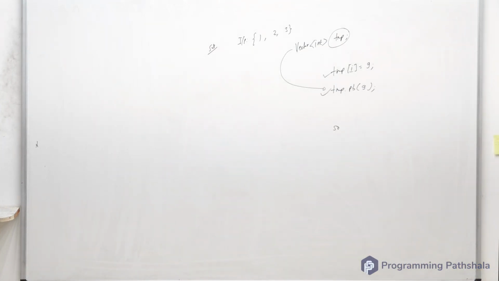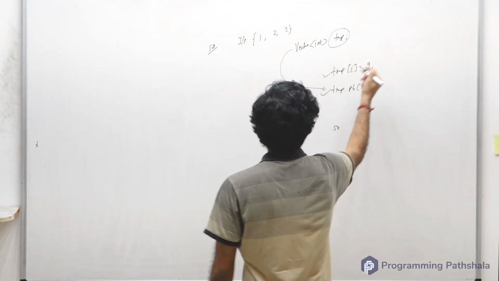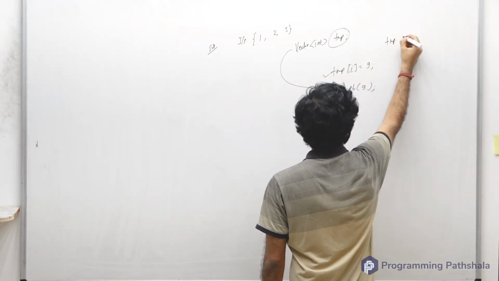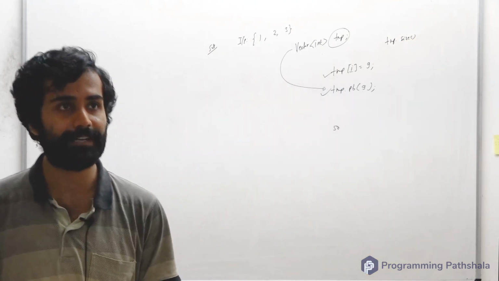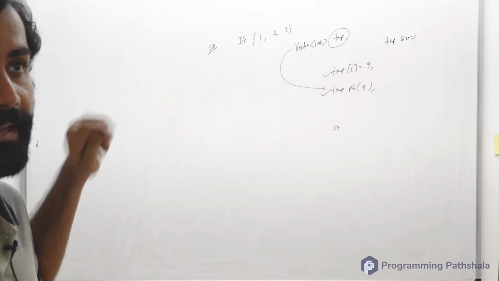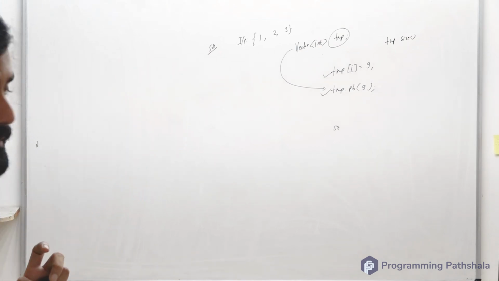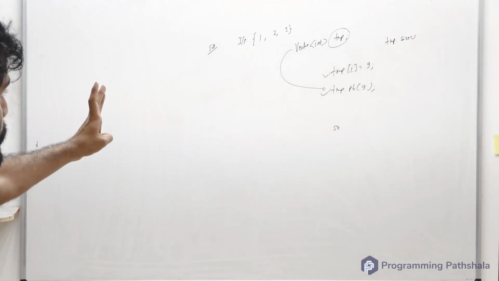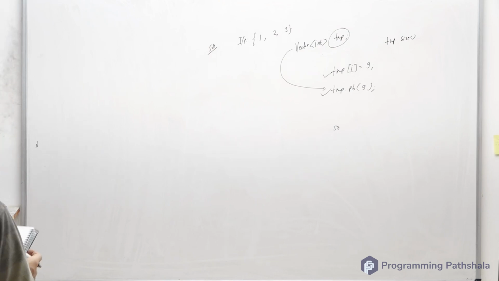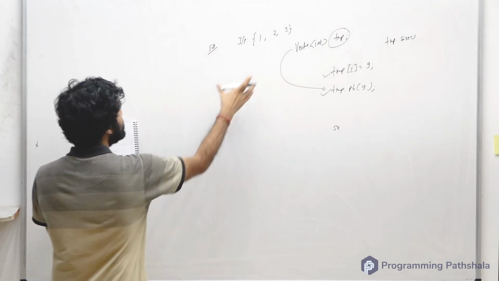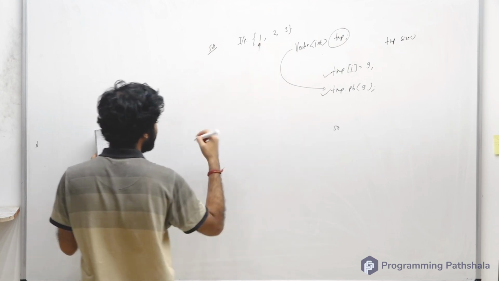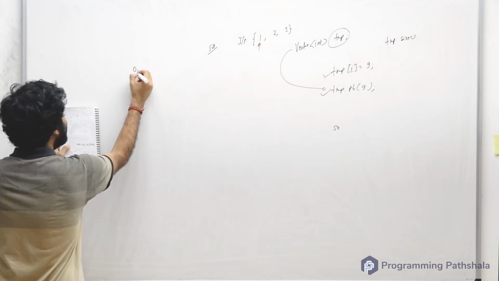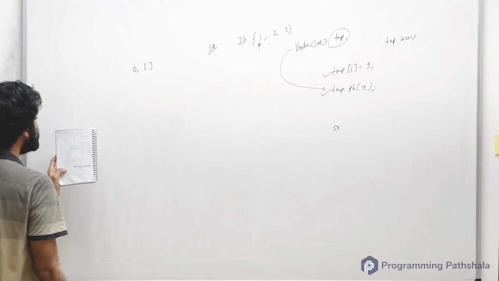And why do you not need that? What is the reason behind that? Because vectors already provide a size method. So when you do this, you will automatically get to know the size of that vector. So that extra variable is not at all required over here. So let us just try to use a vector, and then let us see how things are going to happen. This is my set that I have. I'll start my journey with the first element whose index is 0, and I'll start with an empty vector which doesn't contain anything.